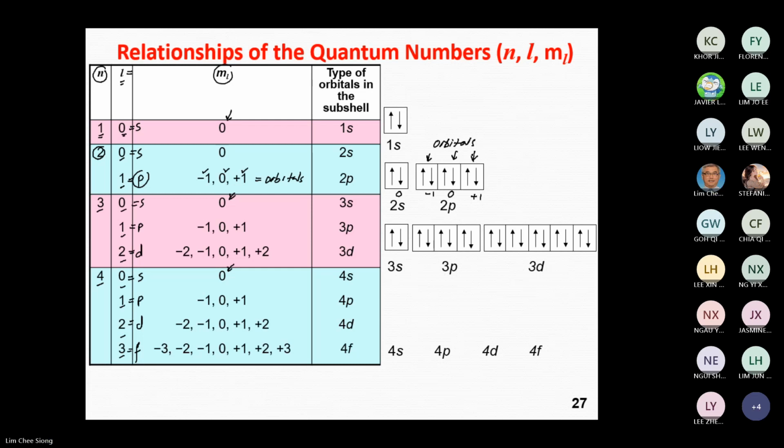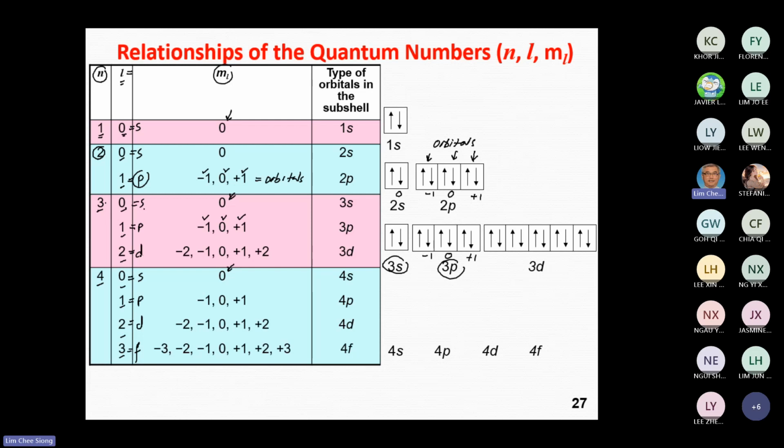Clear? Further, if we go to the upper part, n equals 3 and l equals 0 is s. So 3s represents the orbital over here. Meanwhile, when we go for p, 3p, we have three values of ML, which are 0, +1, and -1. So this refers to the 3p subcell. We can write down 0, -1, +1.